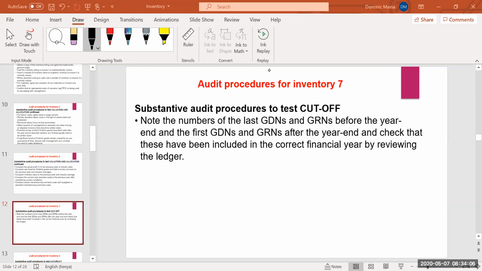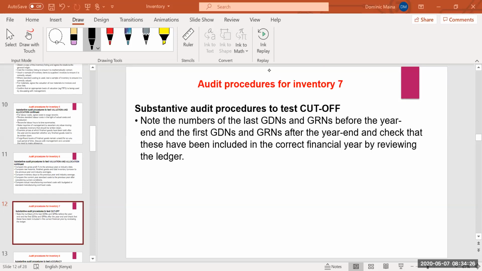If that doesn't happen, or if that GDN was recorded in the month of May, then we have a cut-off problem, which implies the inventory balances most likely have a misstatement in terms of the accounting period in which they are being reported.